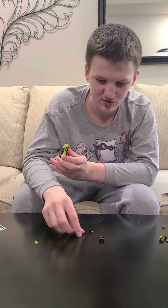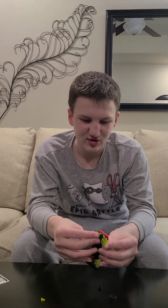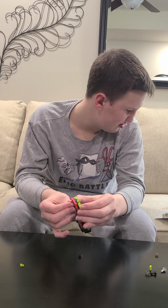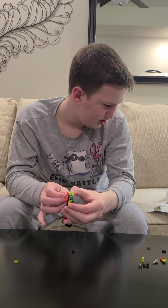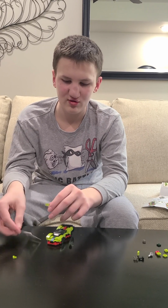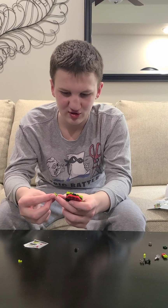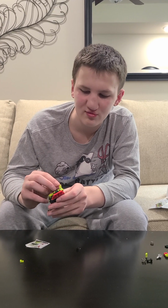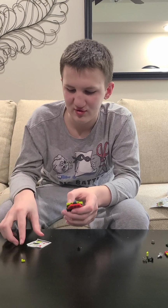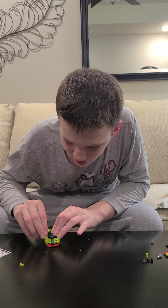Trying to fall apart while I'm doing it. And then you'll probably keep putting on the tires. Oh wait, I had a bunch of extra pieces with this. Probably so that you can get more creative with it if you want to. But pretty much use one of these green eye-like stickers on each end. If you have the stickers. If you don't, then you will not have to watch this part, but it's still fun if you put on the stickers if you do have them.